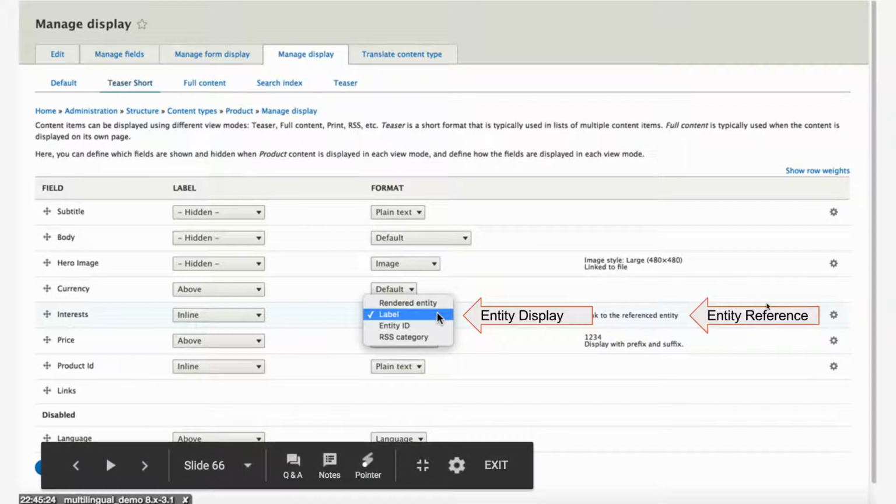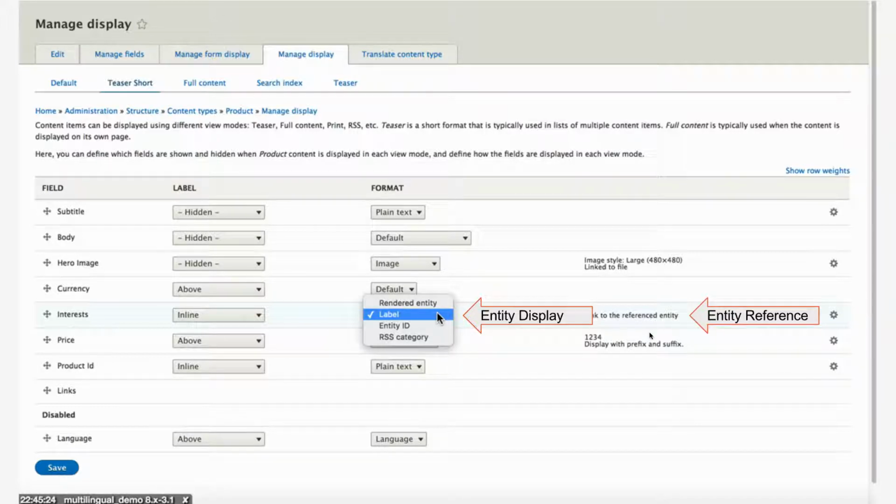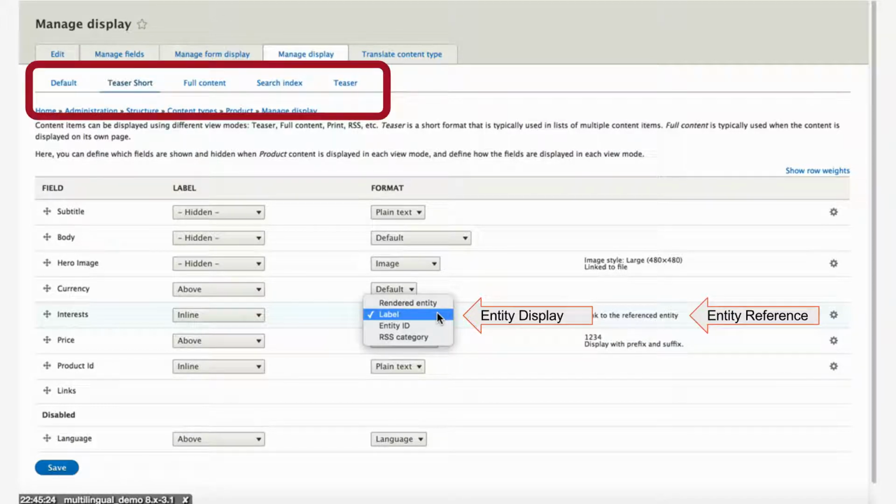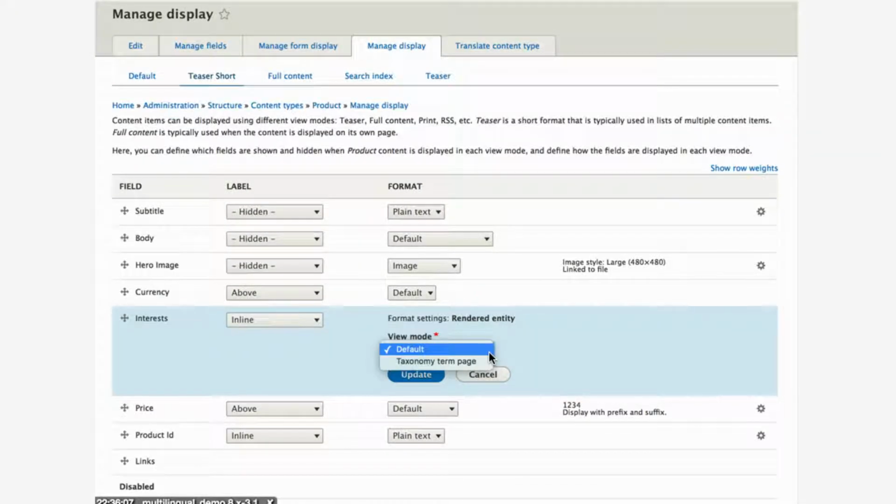But this is where you start configuring the entity reference. Who's done this before? Okay, good. And the things that are on the top of the page are like based on the content type you're looking at. What you're referencing is the type of view mode that will come up. That didn't come out very clear, so we'll get there.